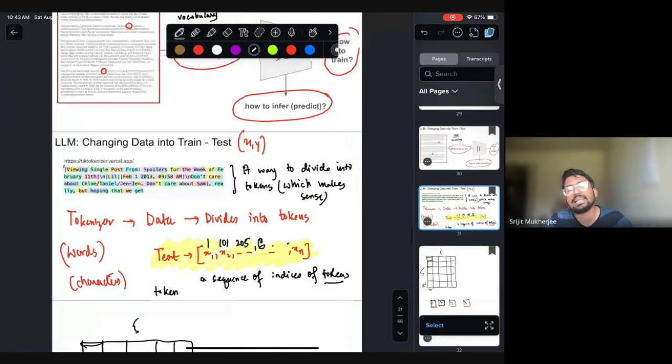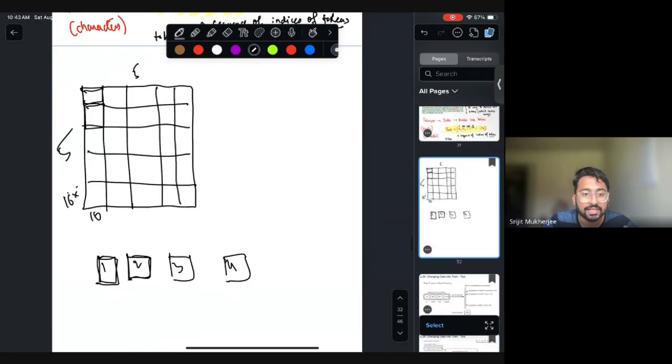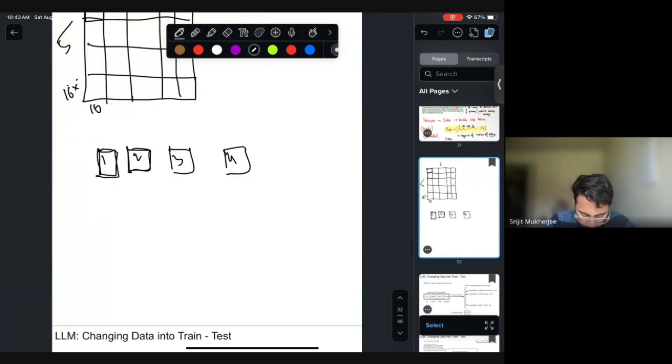Now, on every slide I will ask you whether you understood or not, because there are different concepts that we have not discussed before. So did all of you understand this tokenizer thing, guys? Can you give a thumbs up or say yes in the comment box? Okay, good. Any questions? No.